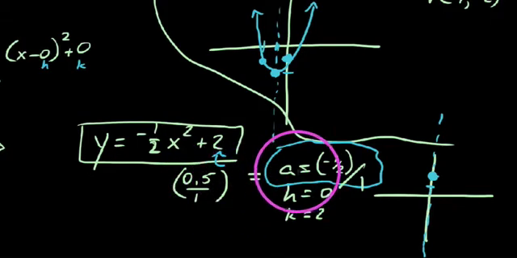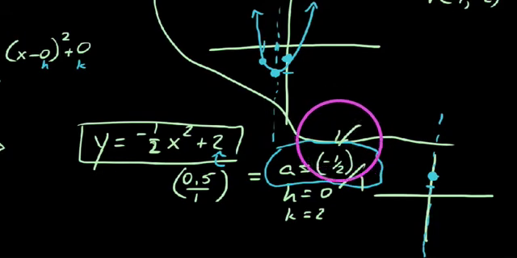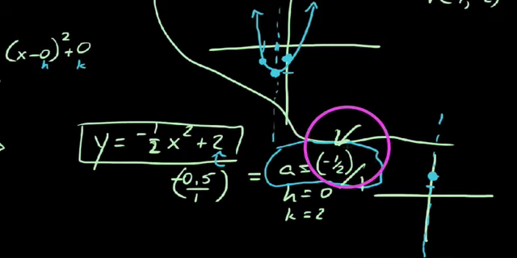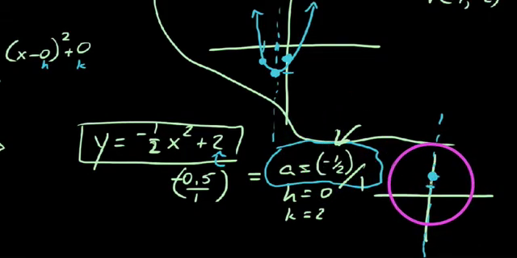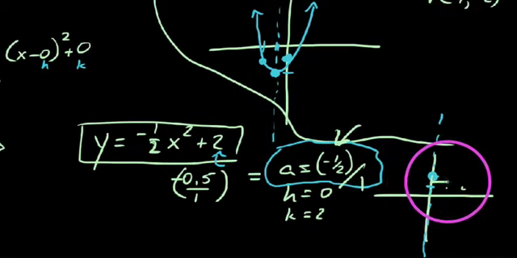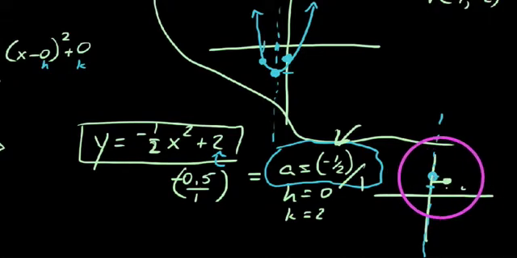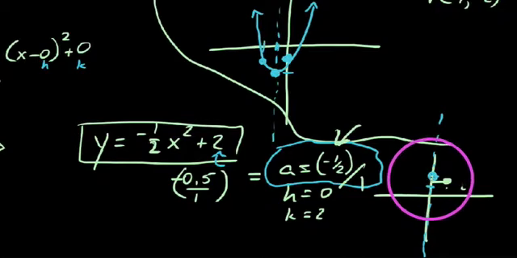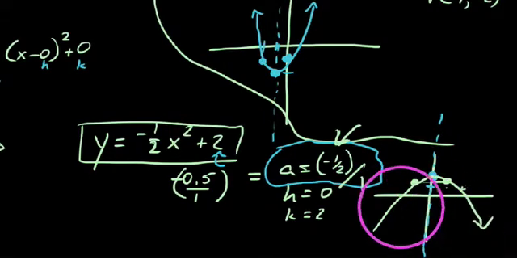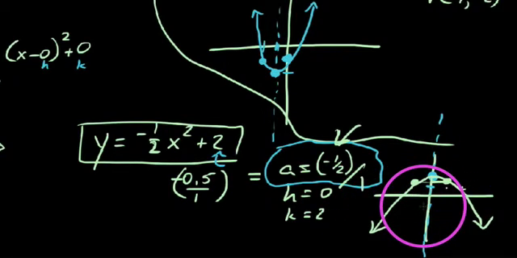Now, I know you think this is crazy, because a lot of people looked at this and said, well, we could just, and this is negative, by the way, fall a half and run 1, but we could just look at this -1/2 and go down 1, right 2, and there's a dot on my graph. But as a matter of fact, it's not on the graph. It actually goes down a half, right 1. So whatever it says it is, that's how far it goes down when it proceeds right 1 every time. And since this is symmetrical, we can go down a half and left 1. So this would be a little bit wider of a parabola than normal, and this would be easy to see.